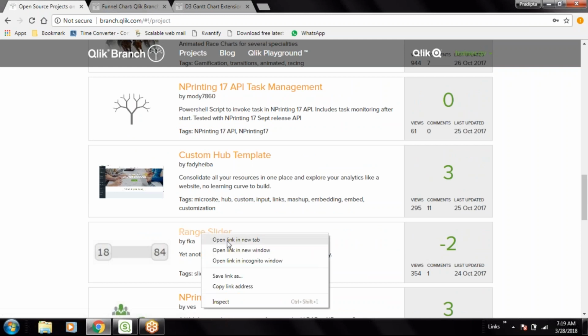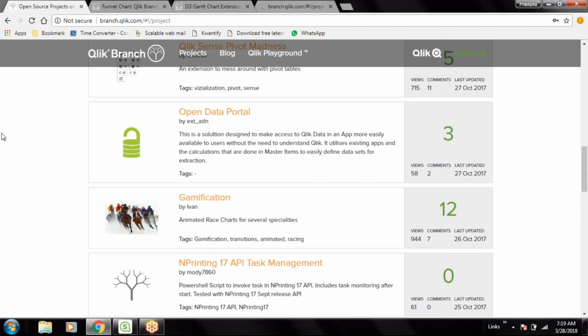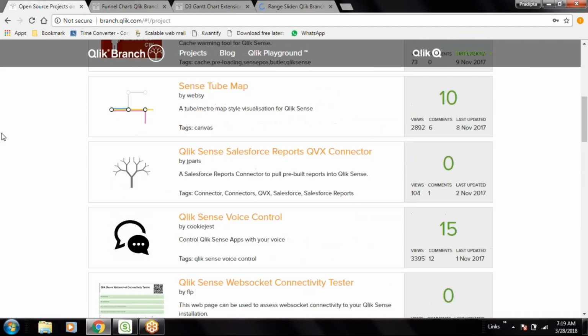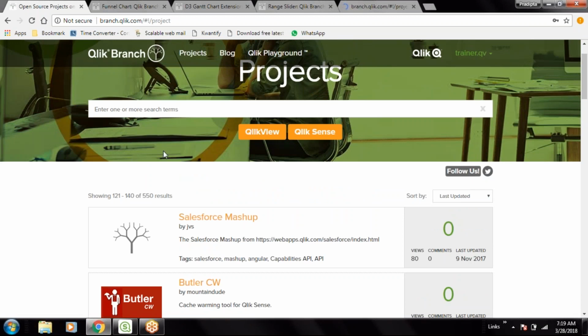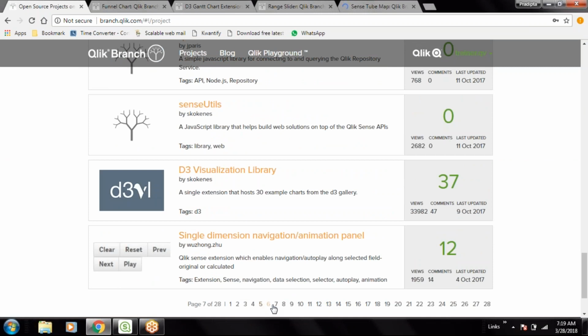This is a slider object. Slider object is not there. It is there in QlikView, but Qlik Sense does not have it. So we'll try to use these controls and get these features.